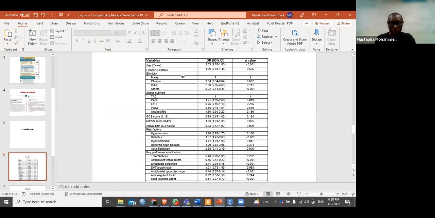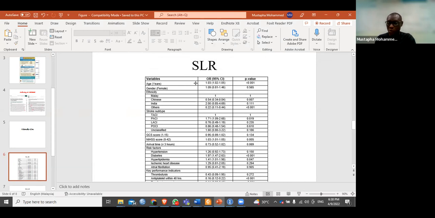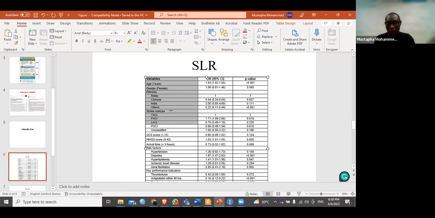So why is it important? Because normally, before you identify the predictors, which are the independent variables, you must have consulted the literature, previous studies. What have they been using? So now you use what you have gotten in the literature to have your own list of independent variables. Because some of the variables we are not really sure whether they can be significant enough to be included in the multivariable regression, that's why you have to conduct the simple logistic regression.